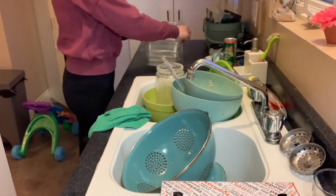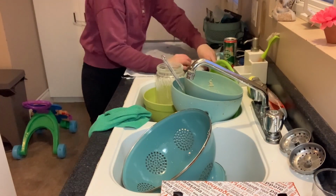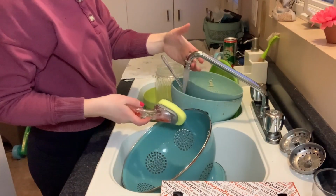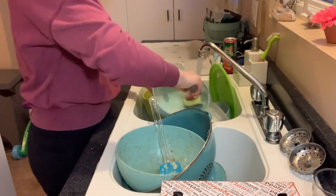Now we're gonna tackle the dishes that I made, which was a lot. So since we are in isolation, I did my groceries online and I forgot pods for the dishwasher. So now I just gotta wash everything by hand.